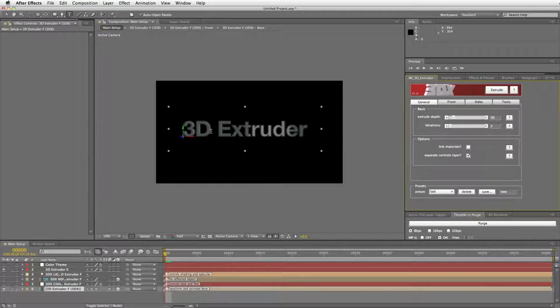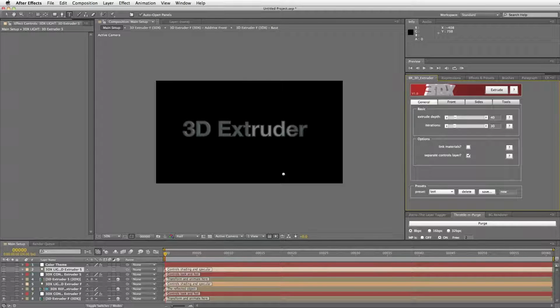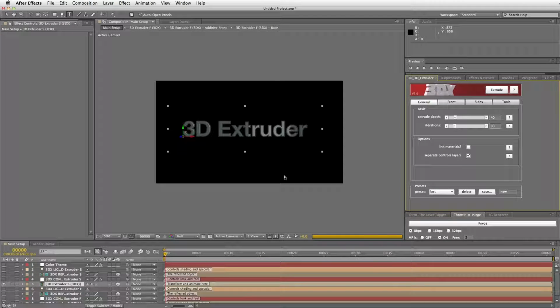And bam, now we have, you can see the bevel, and it's all 3D, and it's all really cool. And we just have to do the same thing for the stroke. So select the stroke now, select the stroke preset, and then hit extrude. Again, remember, if you are going to use the chameleon trick, do not forget to link it to the main setup comp. If you leave it on this comp, when you run 3D extruder, you're going to get an error because it can't find the chameleon link.